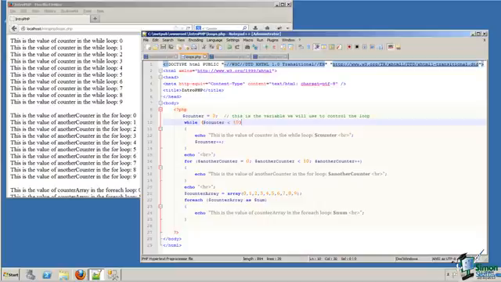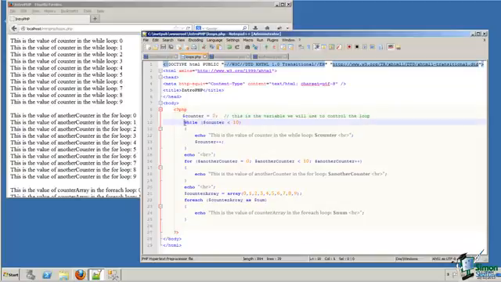And notice that in the while loop construct, we need to define the loop control variable. Outside of the while loop, outside of the while definition, we need to have some control variable. In this case, I've called it counter, and I've initialized the value to 0.